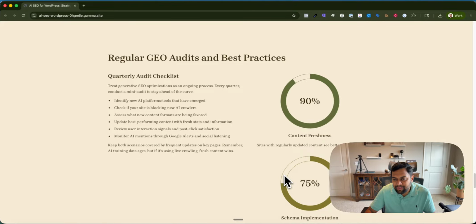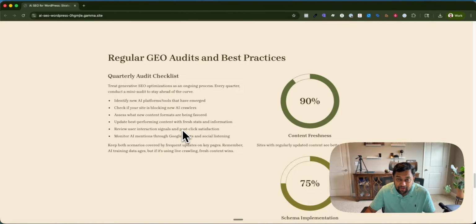Now, from an audit and best practices perspective, what I would recommend is you audit quarterly, if not monthly. Identify new AI platforms and tools that have emerged. It's always good to be on the lookout for them. Keep your site in such a way that it's not blocking any new crawlers. Assess what new content formats are being favored.